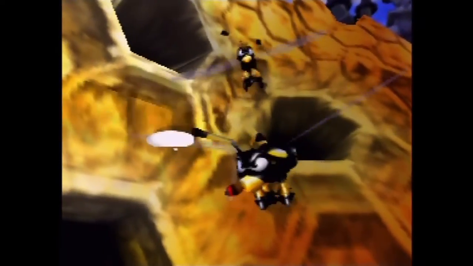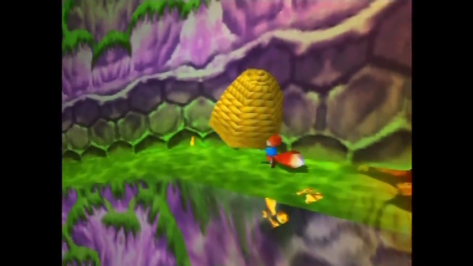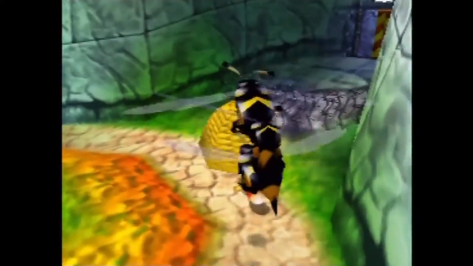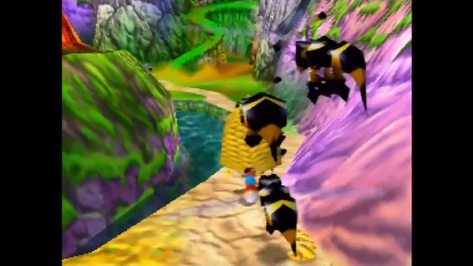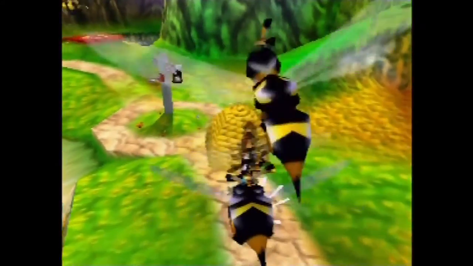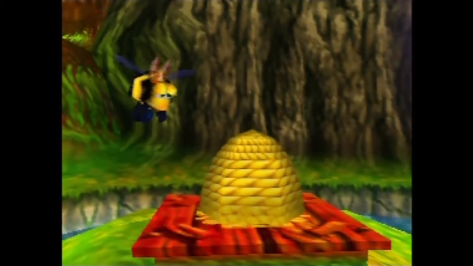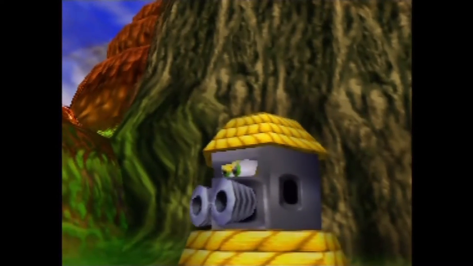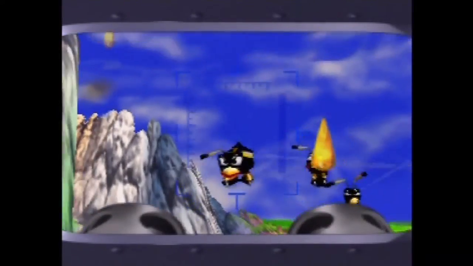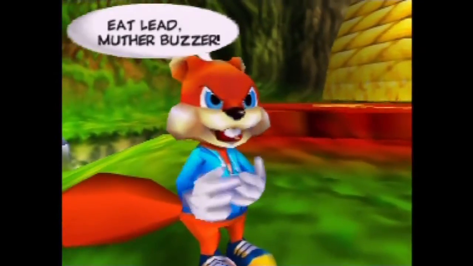Trying to steal our nice new hive! Come on, boss! Let's go get him! Yeah! Let's get him! I'm coming for you! I'll get him, boss! I'm gonna sting your butt! Keep still! Aren't you? I'll get him, boss! Come here, you shorty! Keep still! Eat that, mother buzzer.